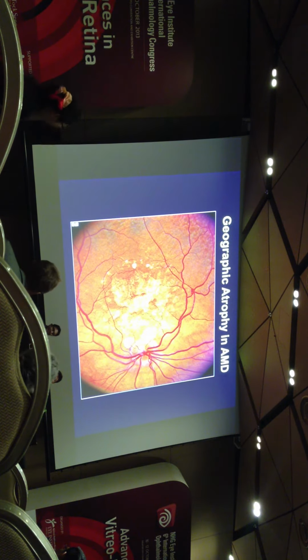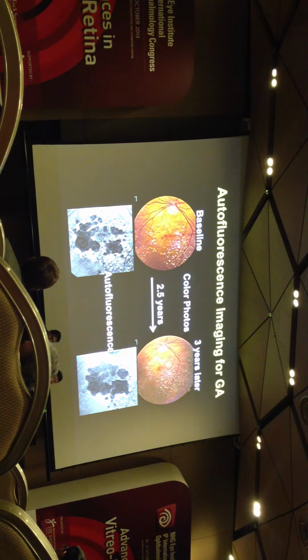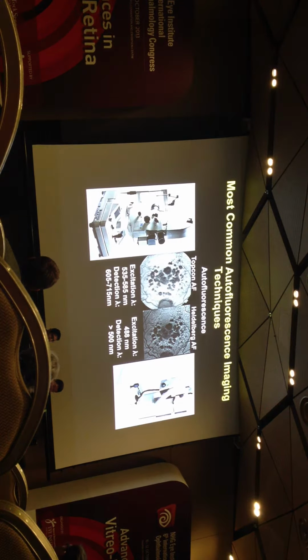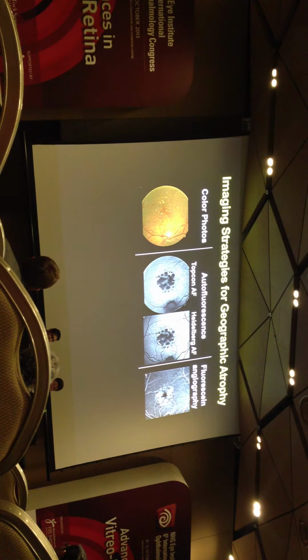Okay, geographic atrophy, we see a lot of this. You don't. Fundus autofluorescence, as Giovanni Staurenghi has talked about, is really the ideal way of following this. There are different techniques. I'm not going to dwell on this. In the US, it's mainly a Topcon versus Heidelberg competition. And we see these things here, reticular pseudodrusen, which I was fascinated to learn this week. You really don't see them. And I think this is a really important observation of why we get geographic atrophy so much, and you don't see them much at all. There's got to be a genetic basis for this.